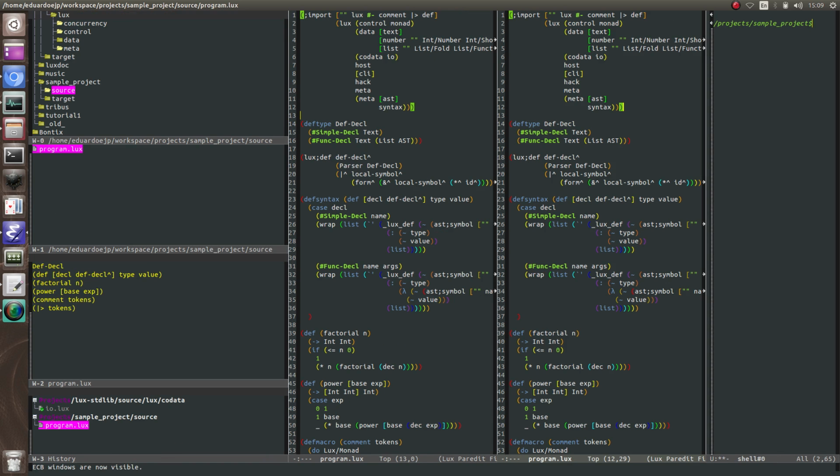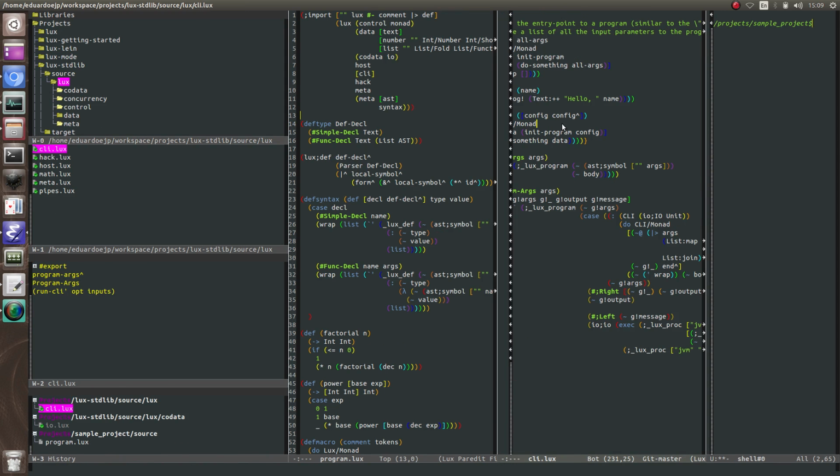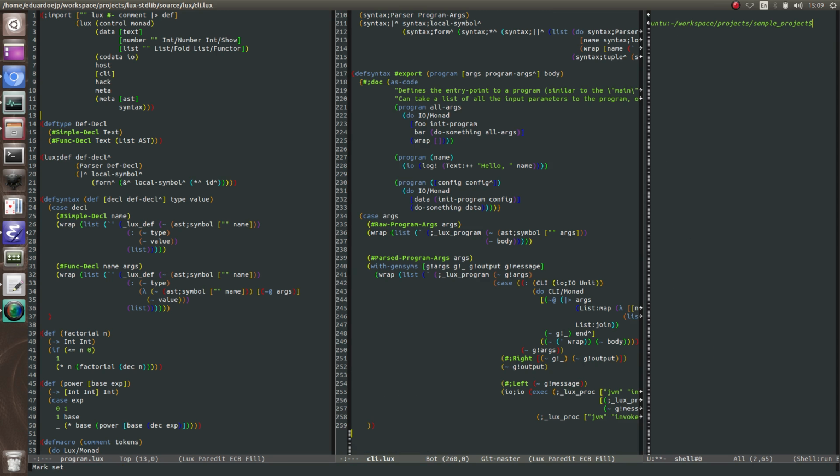command line interfaces in Lux. You see, there is a module in the standard library called CLI. What CLI does is that it contains a variety of functions, and it even contains the definition of program. In order for you to make a program, you need to import the CLI module, which is why we're importing it here. The reason is that in programs you can take CLI arguments, and we can already see here kind of how it works. As you can see here in these examples, really good examples actually.